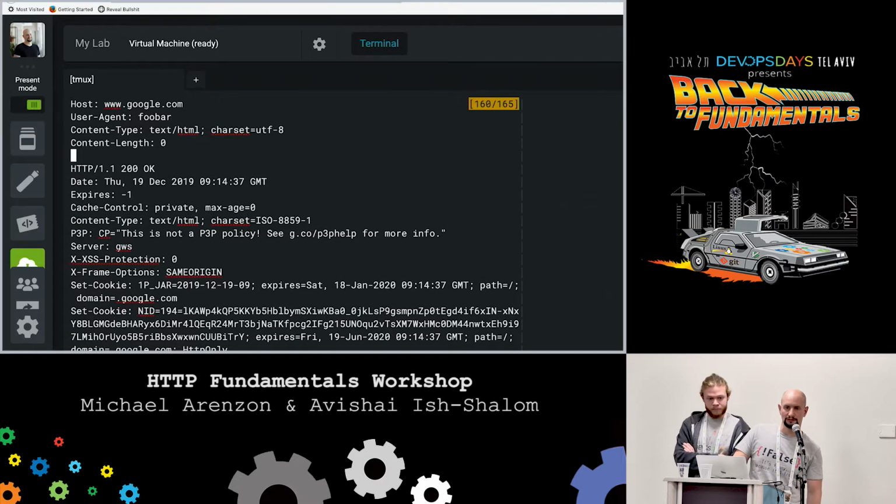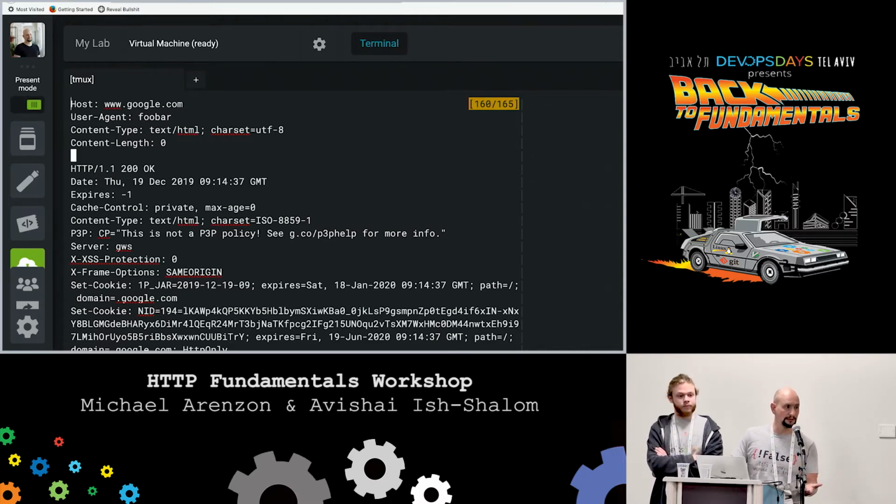So let's look at what happened. I clicked two enters, like I sent two new lines. This tells the server that the request is terminated, so it knows that's it and it can begin processing it. If you remember, because there's Content-Length 0, this is how the server knows it doesn't need to expect more data.